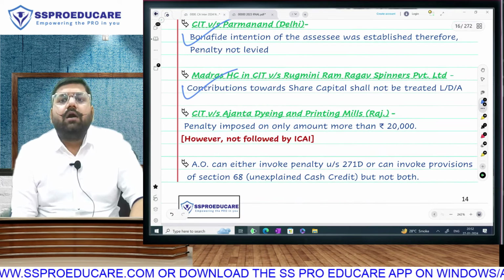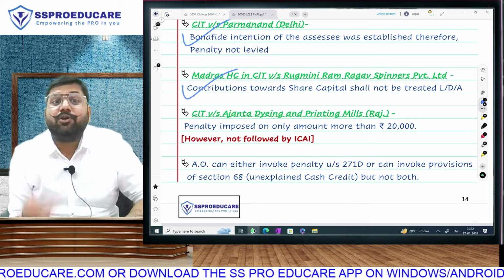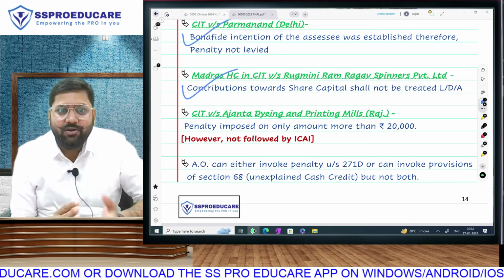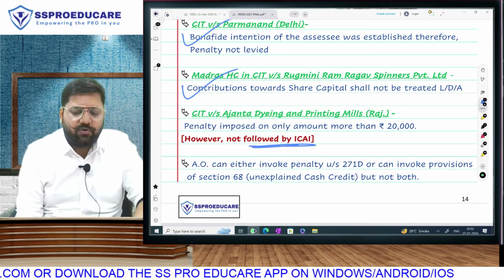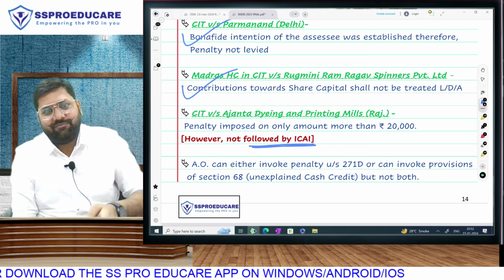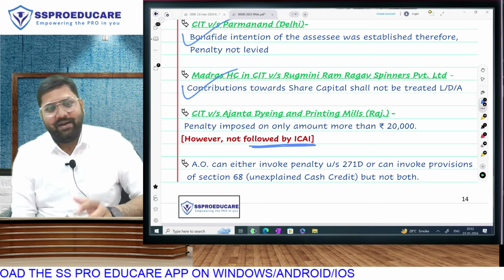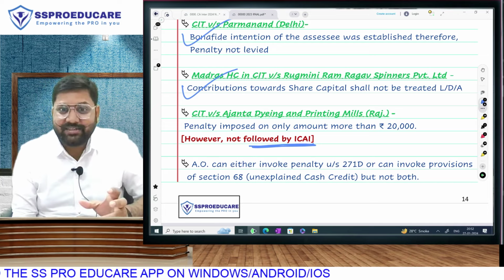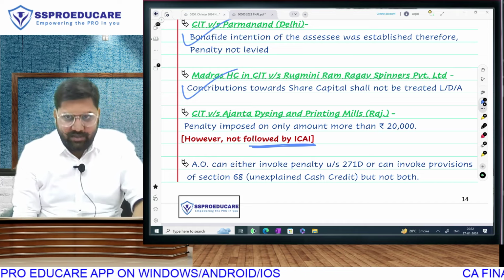As per the Rajasthan High Court, if a person takes a 50,000 loan, then we should apply a penalty of only 30,000. We said 100%, so the Rajasthan High Court said apply it on the excess over 20,000. But ICAI does not follow. ICAI levies the full 100% penalty. Supposing you take a 50,000 cash loan, then 50,000. If you take exactly 20,000, which is also a violation, then 20,000. This is why the Rajasthan High Court is wrong, because at 20,000, as per the Rajasthan High Court, the penalty will be 0.